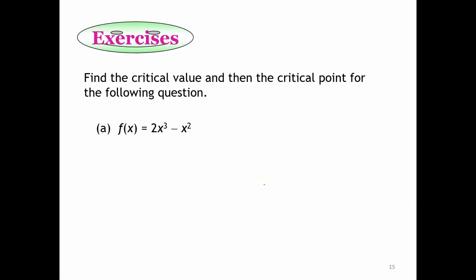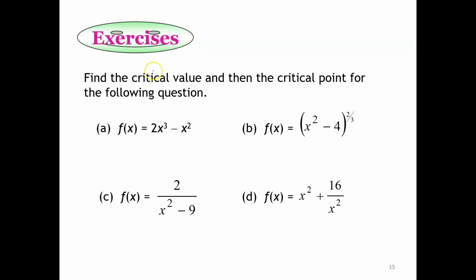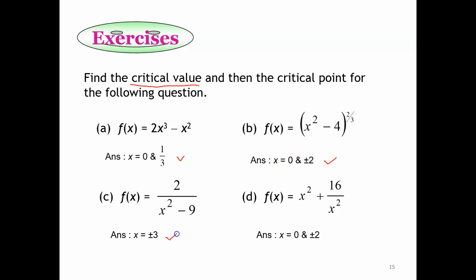Then please try this exercise. Find the critical values or value. Sometimes there is only one, sometimes you will have more than one. And the critical points for the following questions. So you have critical values for x, and for points, you have to substitute the x that you get into the function to get the y value, so you will get the complete point. I give the answers already. Please try it, and check whether you get the same answer or not.